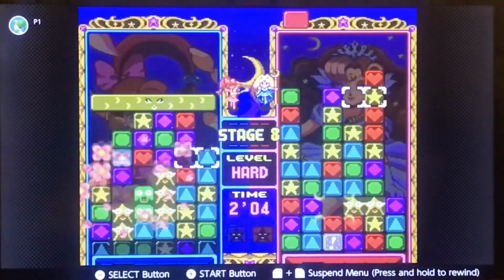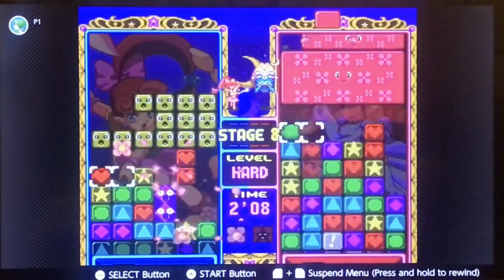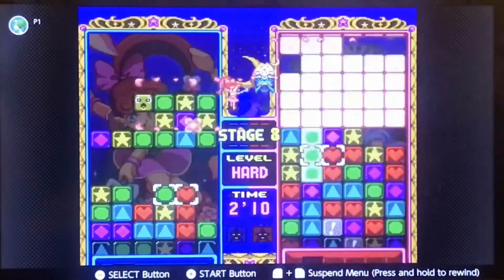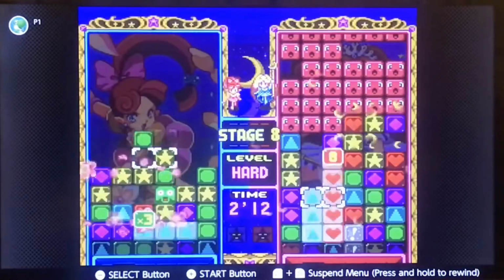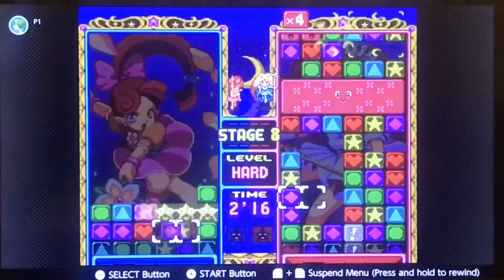So, as you saw then, I arranged the blocks in a way that when they dropped, you can get a chain and another combo, which will also help clear the blocks above it. That's another way that you can also get really good, very high chains.